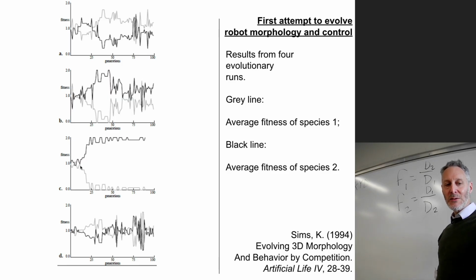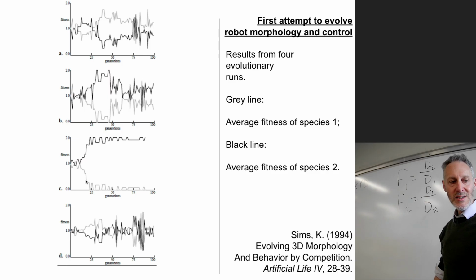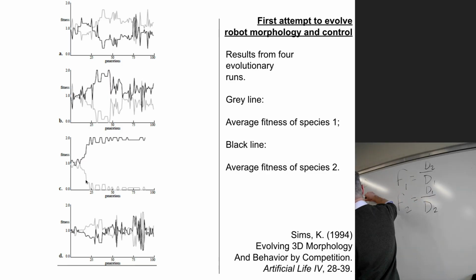In this case, for whatever reason, the black robots evolved some strategy that was so good that the offspring in the gray population had about the same fitness as their parents, which was terrible. Whatever they did, they couldn't get anywhere near the cube. This happens sometimes in evolutionary algorithms and also in machine learning in general. This is called the collapse of gradient.